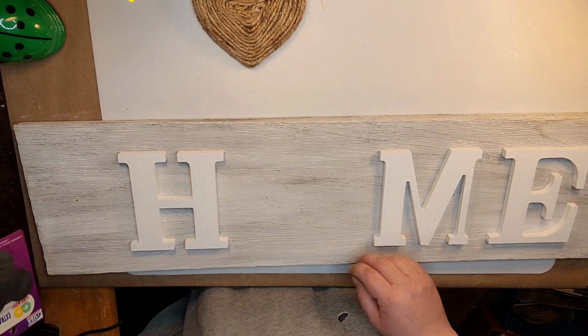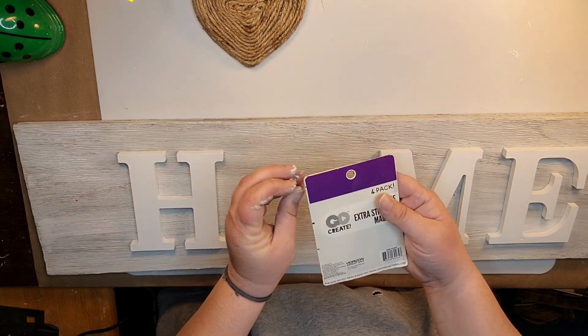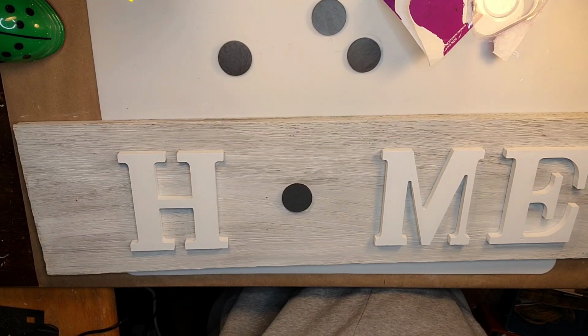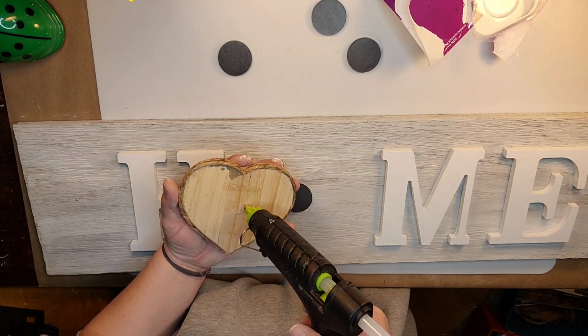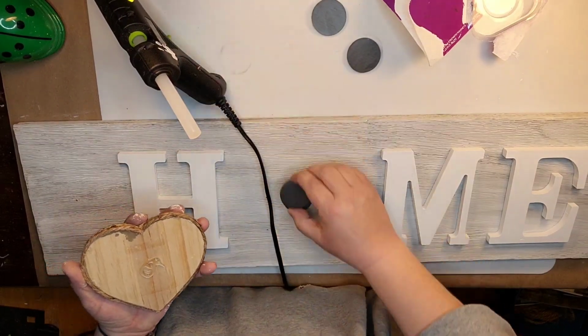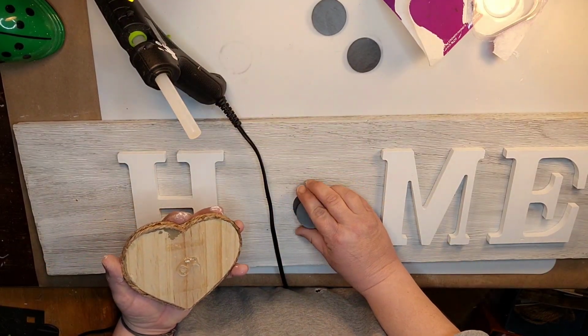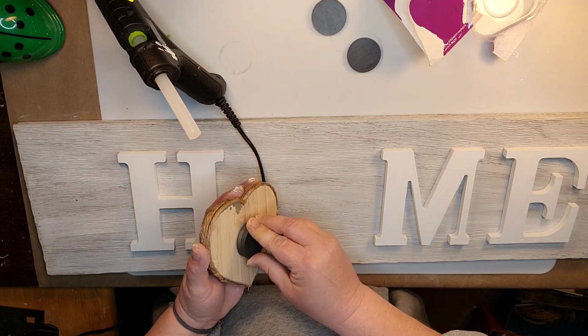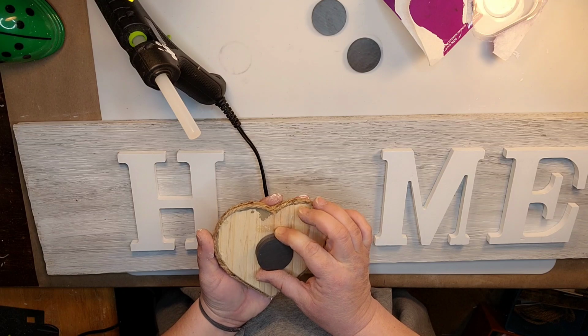So I'm making a little home sign, obviously, and I'm gonna put magnets on that heart. And I'm doing that so I could change it out for the seasons. Yeah. Now, they have little magnets at the Dollar Tree. I've seen some people get bigger ones. I can never find them. Those did come from Walmart. I think it was like 98 cents for 4 of them. But, yeah.